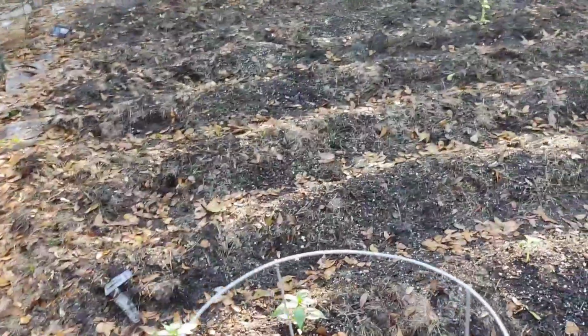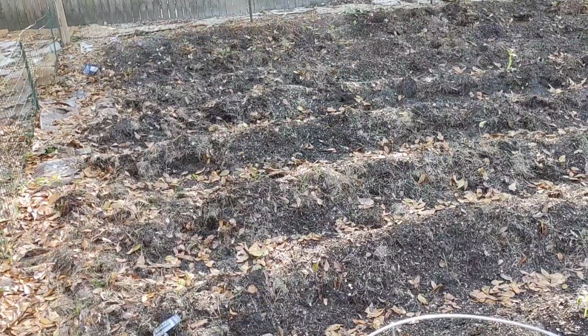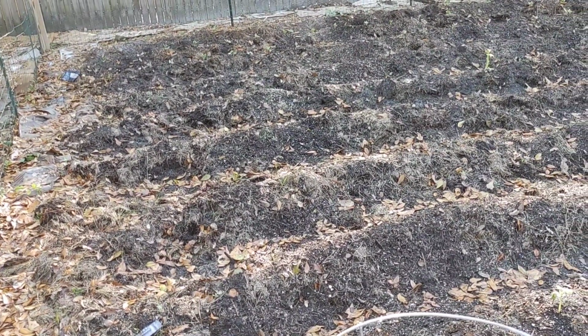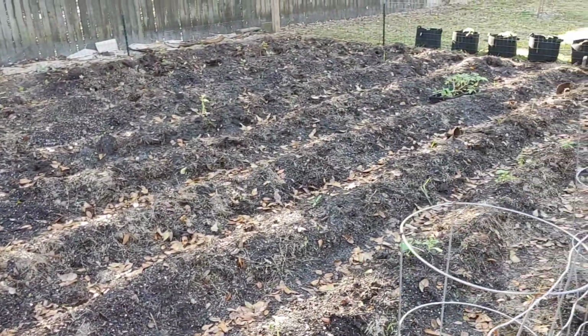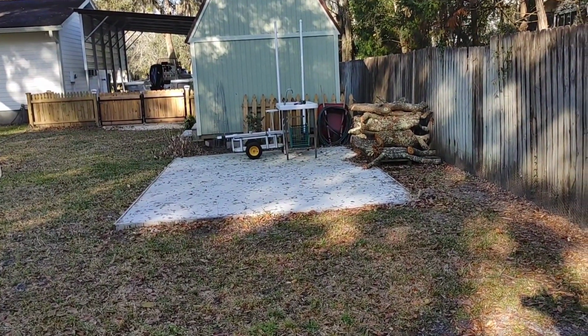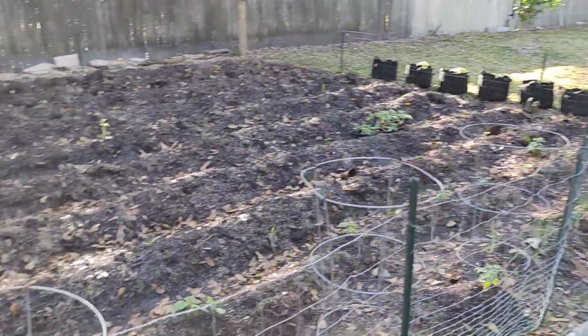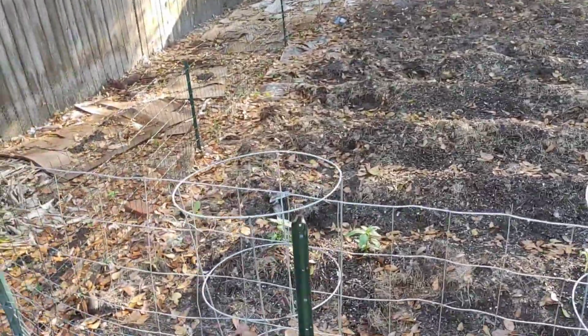I also brought in a bunch of dirt periodically, lots and lots of raised bed soil. Anytime I've had soil from somewhere else I can put in here, I've put it in. My cleaning station for my fish is right over there, and I have buried so many dead fish back in this garden area and other places where I have plants.